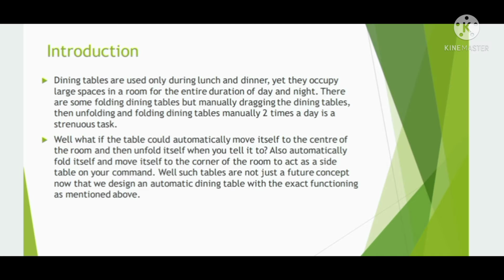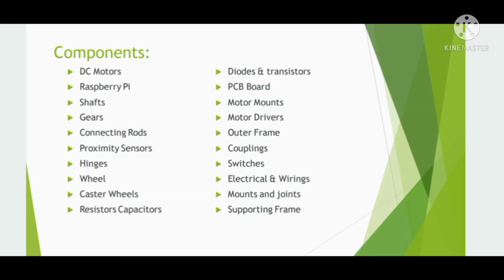Folding and unfolding of the dining table manually two times a day is a strenuous task. Well, what if the table could automatically move itself to the center of the room and then unfold itself when you tell it to? Also, automatically fold itself and move itself to the corner of the room to act as a side table on your command. Well, such tables are not just a future concept. Now we have designed an automatic dining table with exact functioning.